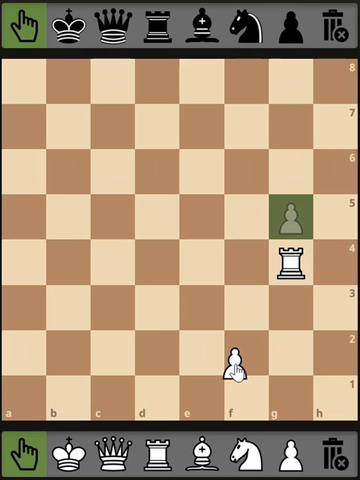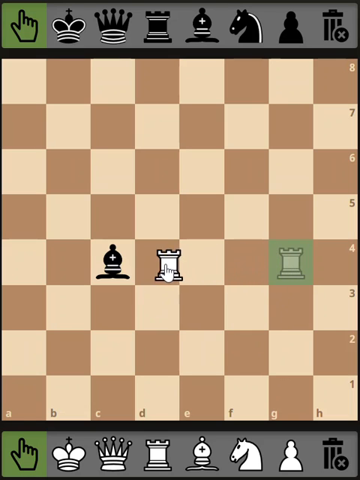Okay, now a rook can also do one more thing. It can capture an enemy piece. So let's put a black piece on the board here. If this rook wants to capture that piece, it can do so. It can move to the left and land on top of the enemy piece and occupy its square and remove that piece from the board. That's how pieces get captured in chess. You land on them and remove them from the board.